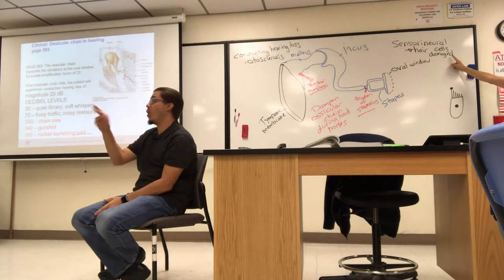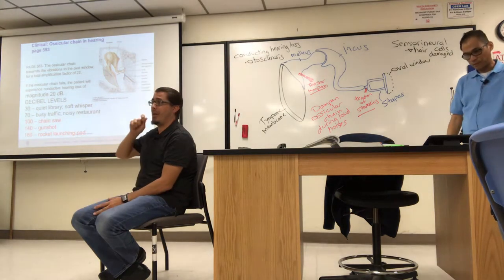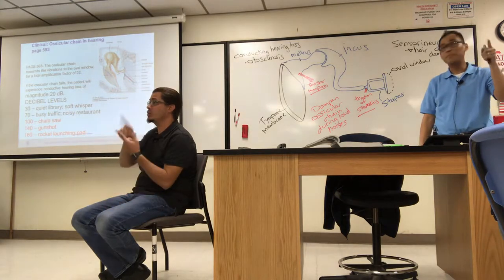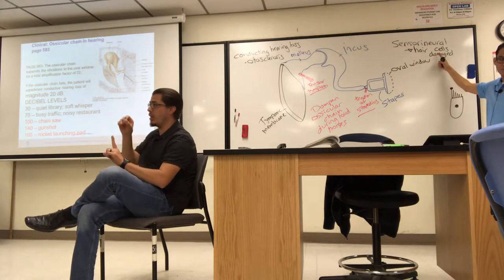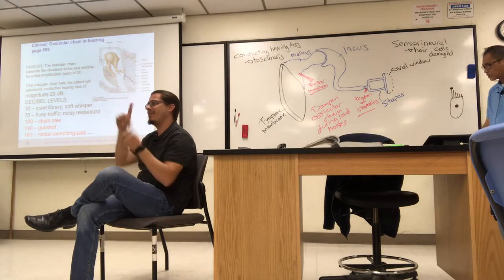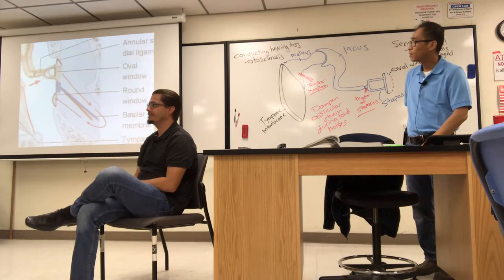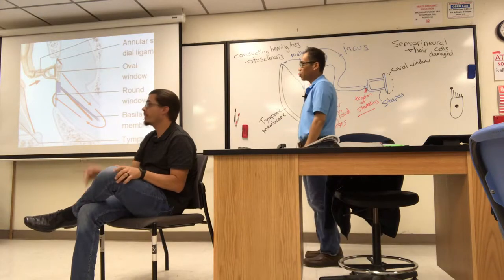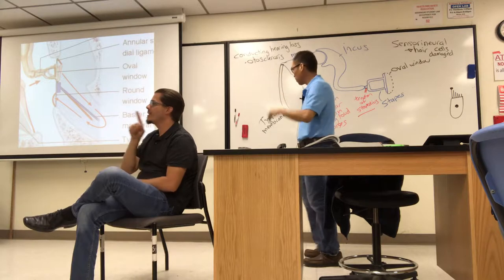Cochlear implants, what they do is the external part is a microphone, and they transfer the electrical impulses directly to the temporal bone to directly stimulate the cochlear nerve, since the hair cells aren't doing their job. However, that is not as effective as hair cells. The hair cells are the best. Okay. All right, so here's a close-up view of how stapes should normally operate. It's a tilting action on that column of fluid.